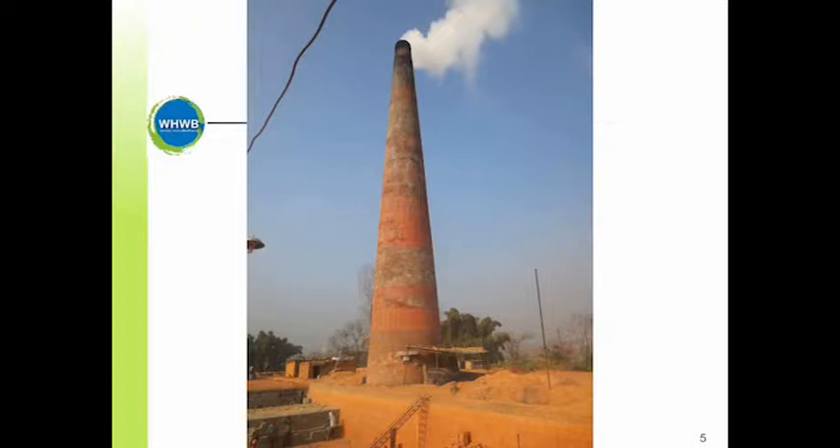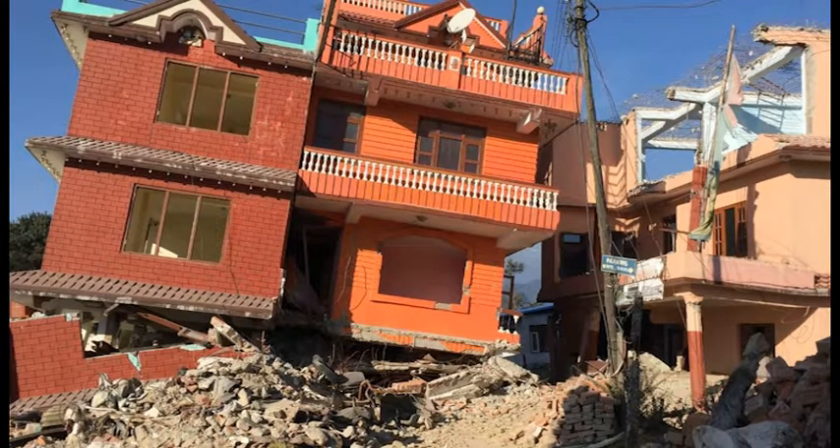A closer look at the stacks. The air pollution in Nepal has actually been studied fairly extensively in communities, and if you've been to Nepal, the air pollution is horrendous. However, to a lesser extent studied is what this air pollution and what the local contaminants are doing to the workers. This picture was snapped up on the ridge trail above Kathmandu. The earthquake in 2015 did significant damage, and so whatever people were not able to recover in terms of bricks, they had to turn to the brick factories. Brick factories have been extremely busy building up Nepal again.